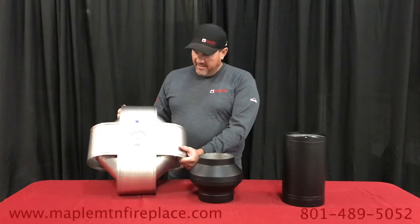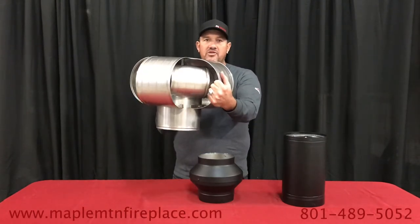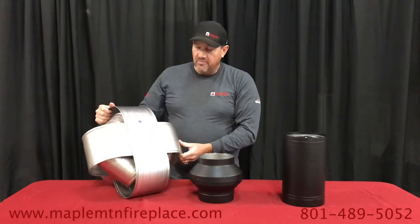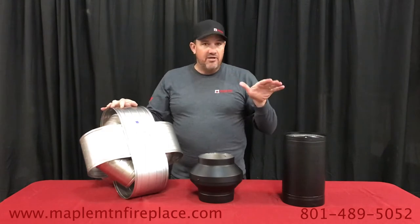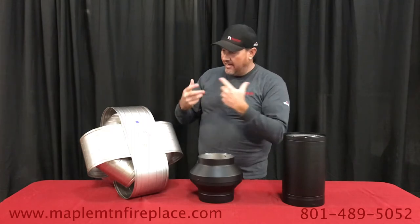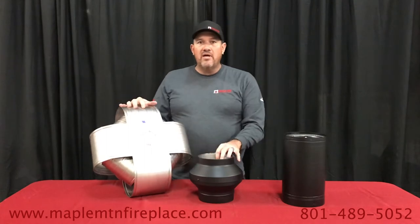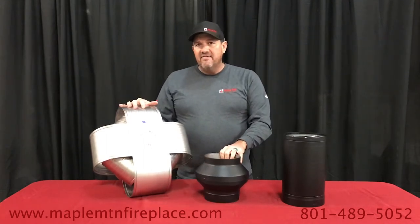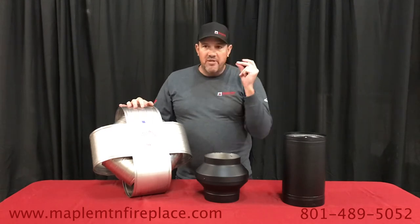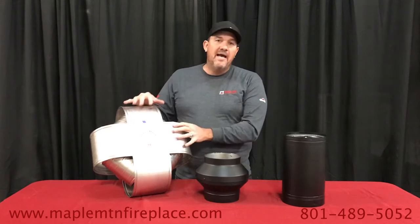If you're in a high-wind area, this ribbon-type chimney cap will fit on the top of your chimney. Remove the old chimney cap — the standard whatever comes with that pipe — and this will actually create a vortex and give you a good updraft. We did a good solution for a customer who lives in a canyon where it's quite windy, and we switched their downdraft, turning it around just by adding this cap.